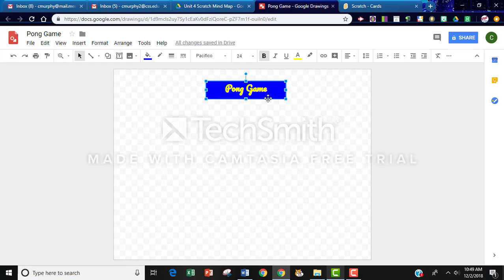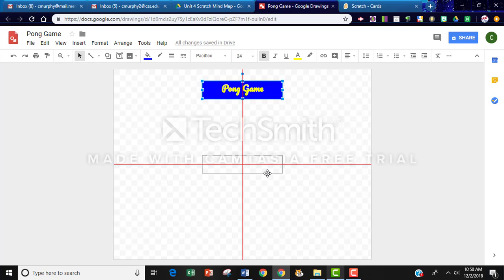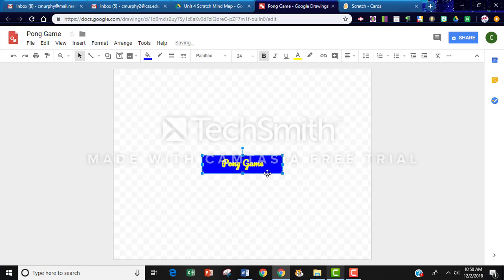Now if I want to center this horizontally on the page, I simply get the 4 cross and I can drag it until I get the vertical red up and down line. So I have it, so I'm going to let go of it. So now this is centered on my document. If I want to center this both horizontally and vertically, I'm going to drag down until I get my horizontal red line. And if you notice now, I have both the horizontal red line and the vertical red line. This is called redlining. I'm going to let go, and so now this sits in the middle.